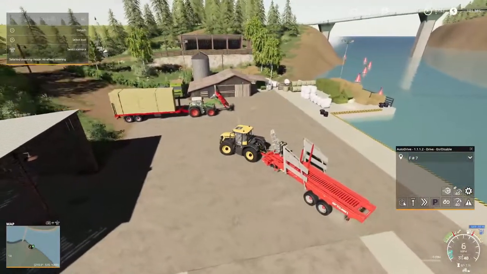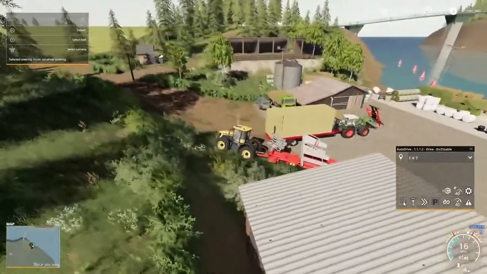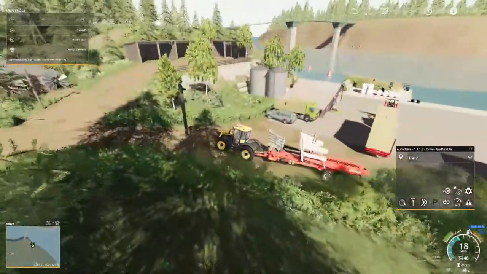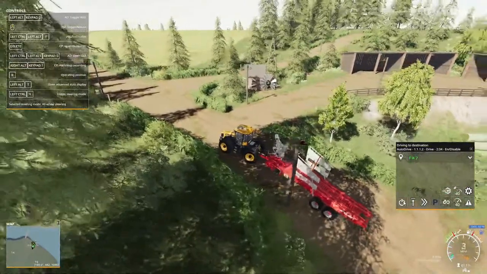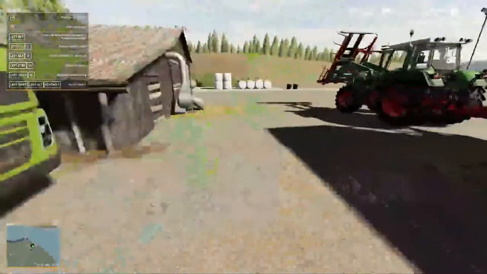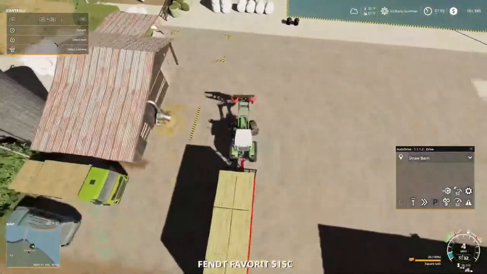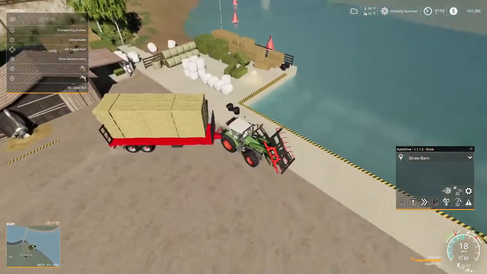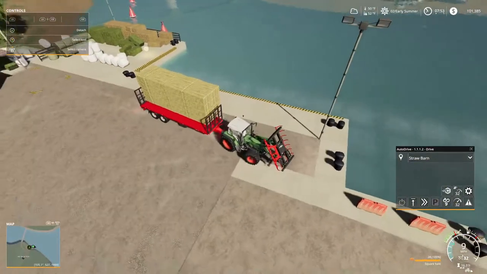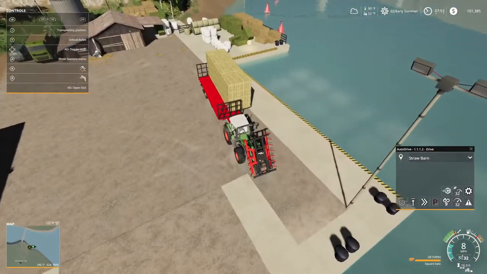Probably need to get you out of the way. Let's go around here. And do that. Now you can be on your way. I can get back to my tractor here. Okay. Got to back in there. And that's going to be, whoa, don't run off the thing there, Mr. Blue.